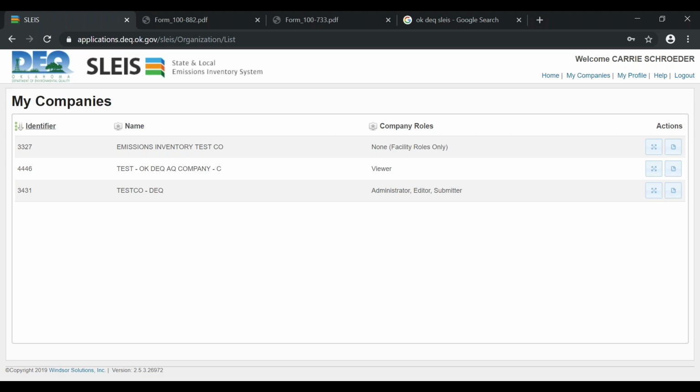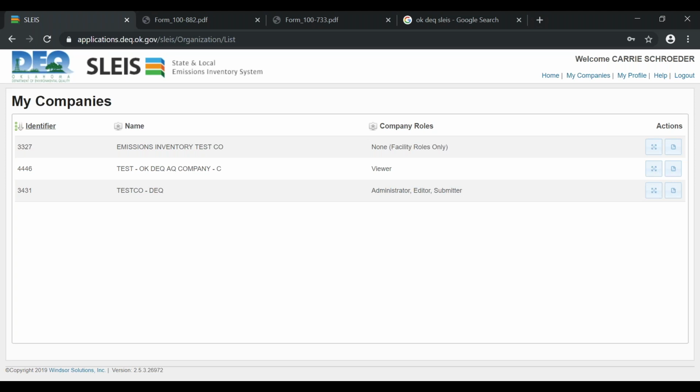This is the My Companies page. When you log in, you will always come to the My Companies page unless you do not have any company level roles. If you are only assigned facility level roles and no company level roles, instead of coming to the My Companies page, you'll come to the My Facilities page.